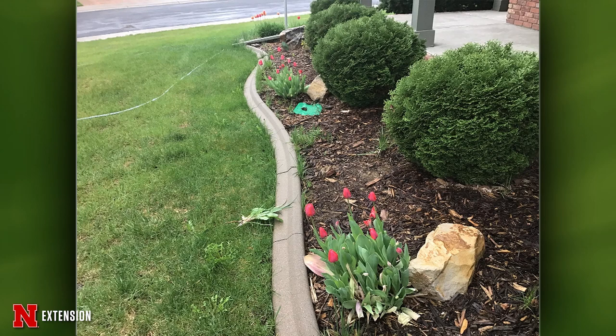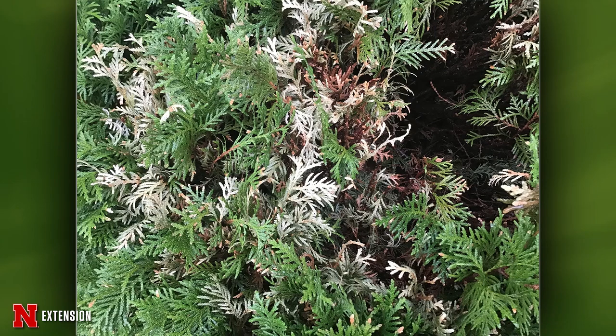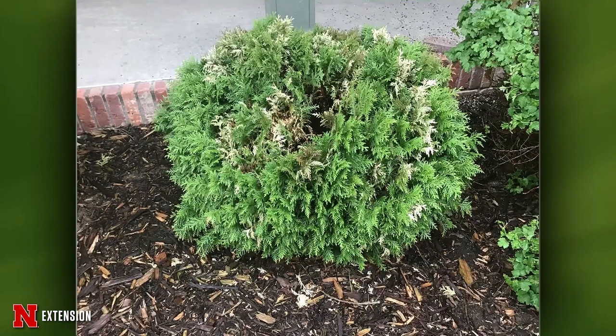Three pictures on this one — an arborvitae from Loveland, Colorado, with one looking poorly. It's on the north side of the house, has always been smaller, and received a lot of heavy wet snow that the viewer did shake off. Looking at it pathology-wise, I would lean toward environmental causes — maybe some winter desiccation, but the color doesn't look right. It shouldn't be salt injury given its location. You did make the comment that it's smaller than everything else, and maybe there's something going on with that root system that we can't see — maybe it's root-bound, which would inhibit the movement of water and make it more susceptible to winter injury. If you're really concerned about it, maybe pull it out and put a new arborvitae in there.